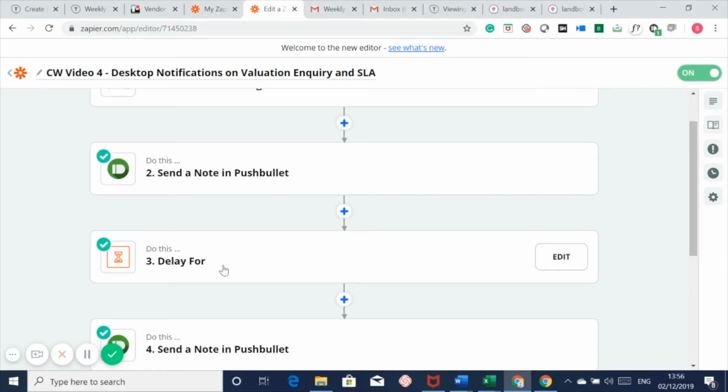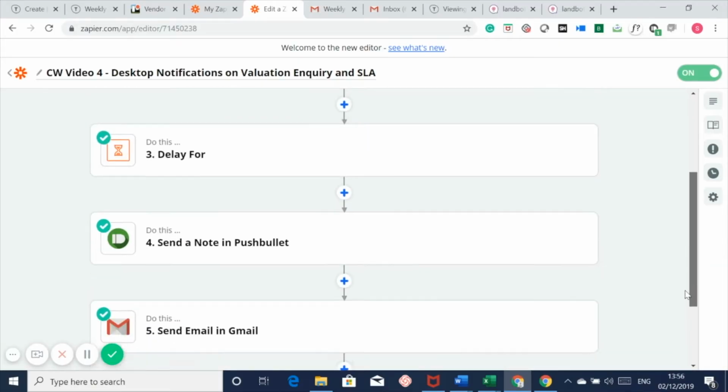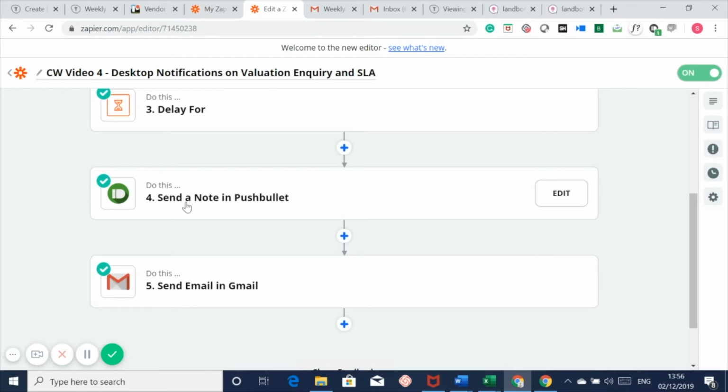And then the best thing, I think, which I know we touched on a bit before, is that branch managers want to set a service level and make sure that they followed up. Yes. So we're going to create a delay for 8 hours. And in 8 hours' time, we're going to do 2 things. We're going to send another desktop notification, but we're also going to send an email out to a third party and say, can you check that the team has responded back to this inquiry?